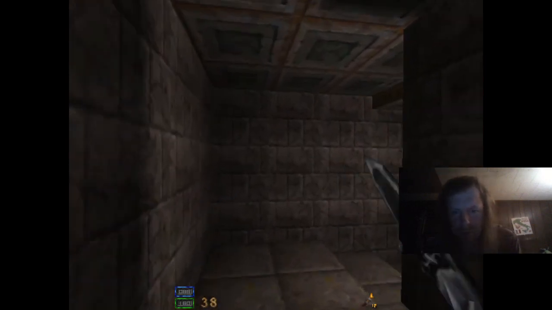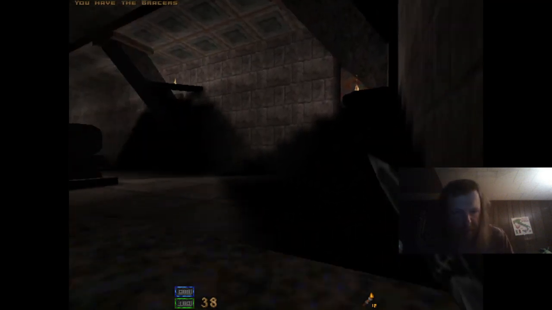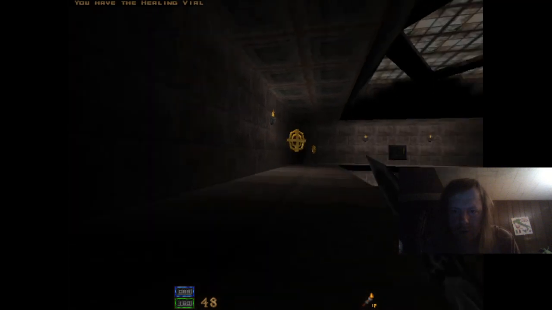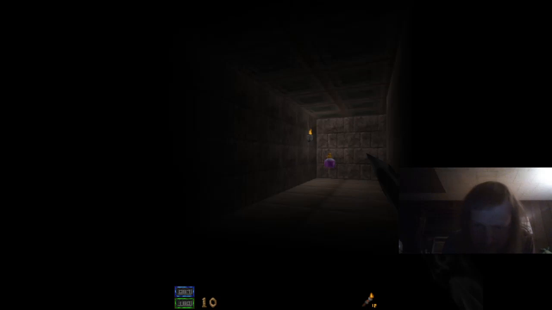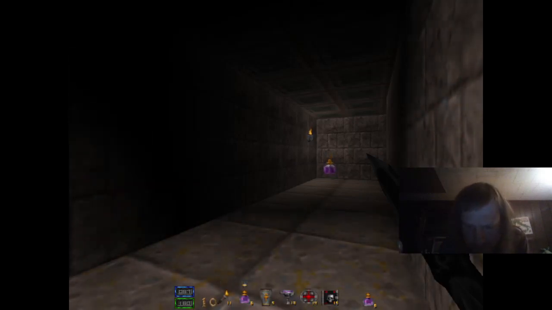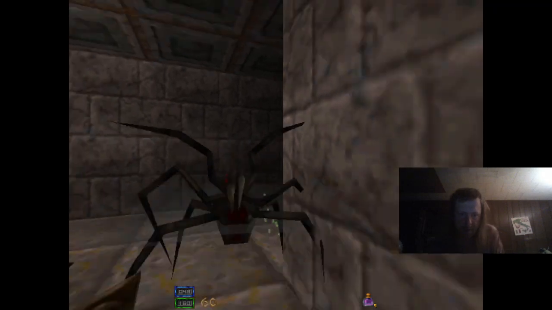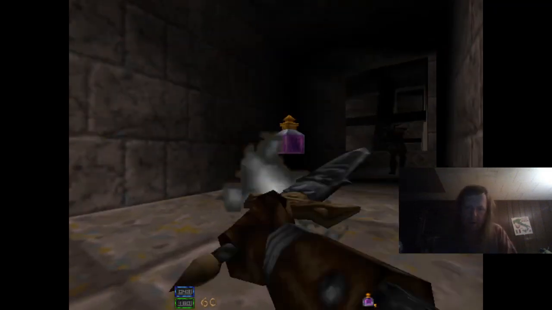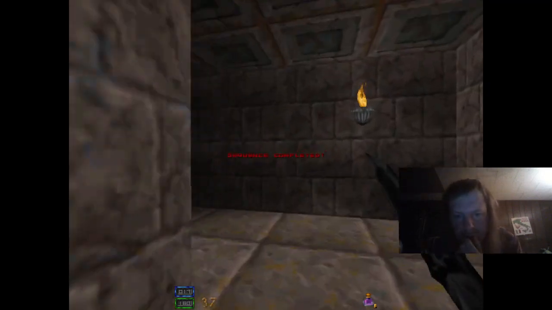Okay, we need to probably take him out, but I don't think I can. Yeah, we can't. Okay, so what we have to do is we have to do that up here. And then we need to let's use a torch. I'm gonna be able to see. Sequence complete. I have no idea what that did, but okay.